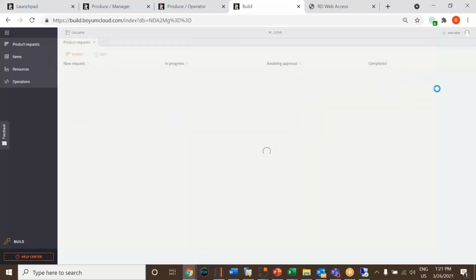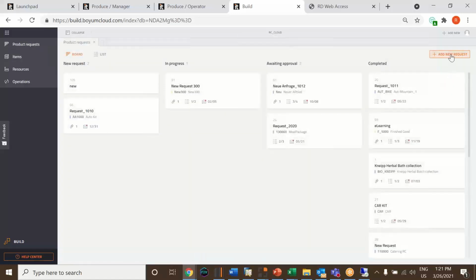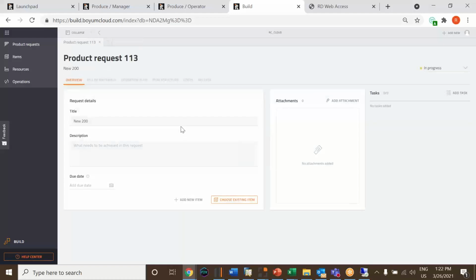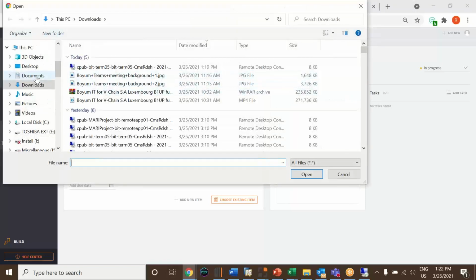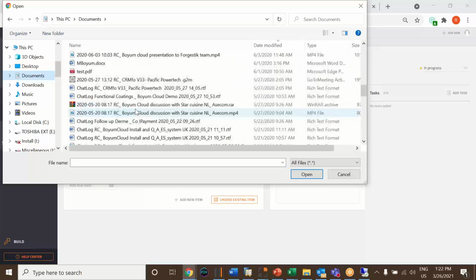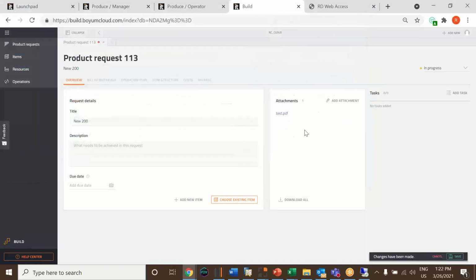But let's say Elizabeth just sent me an email and she has a new request. So I have to build a new item. Okay, so I'm going to say a new request. There is my status. And then I can say, okay, actually, I'm going to put it in progress because I'm going to start working on it. And this is so nice. So maybe Elizabeth sent me an attachment. So I can say add an attachment, because she sent me a picture of how she wants the item to look.